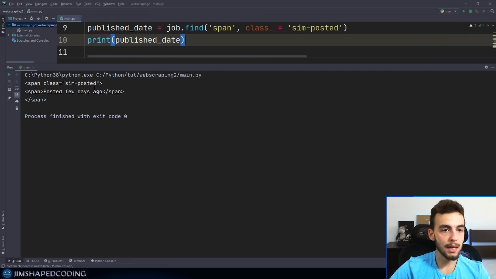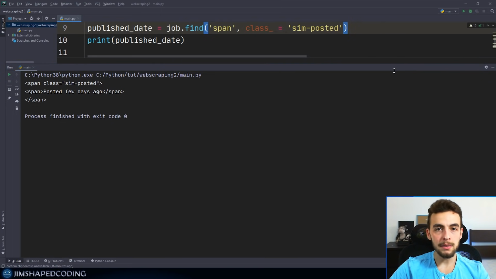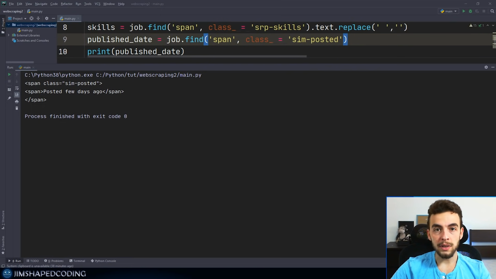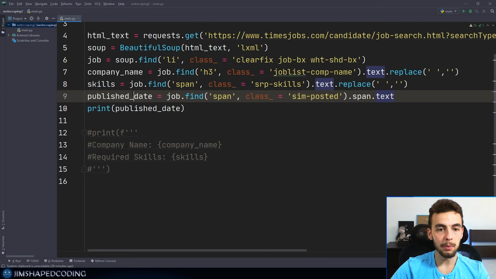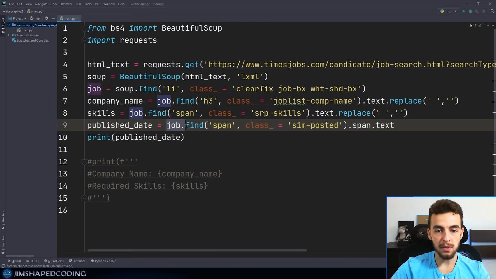And you can see that we have here something a little bit weird. So we have the span here, and we have also one more span inside of the text of it. So what that means is that we have to take some different action than what we did previously. So this time I want to search for the attribute of span just to get inside that tag over here, and then right after it I want to look for the text of that span tag. So this will give me the published date of this specific job.